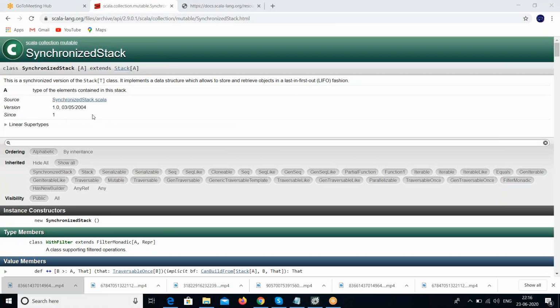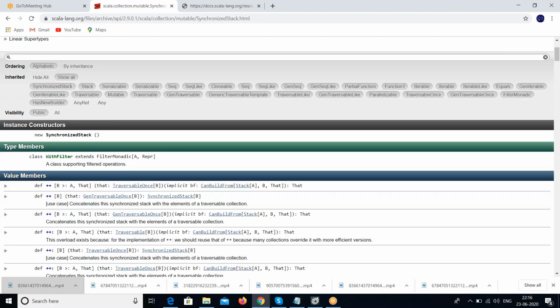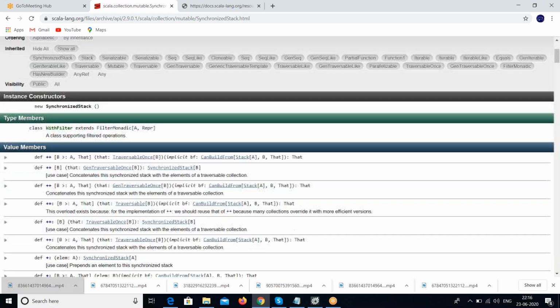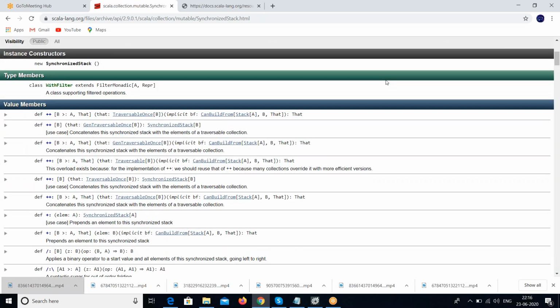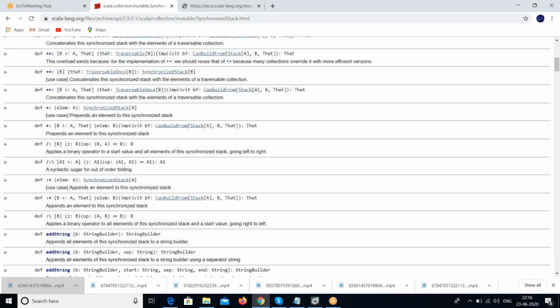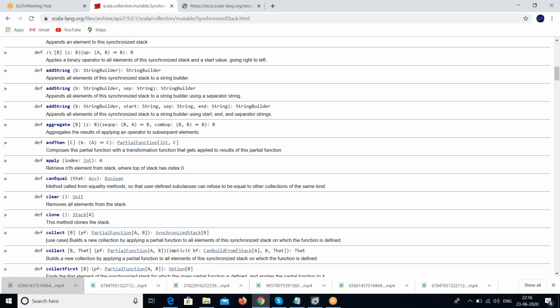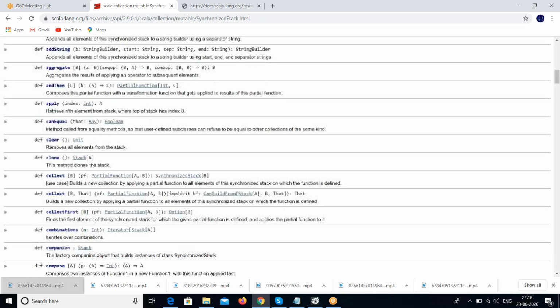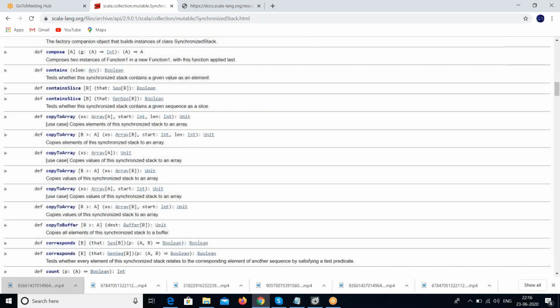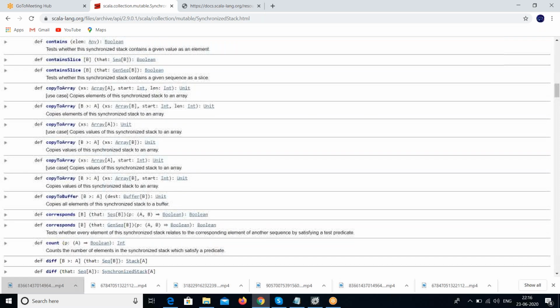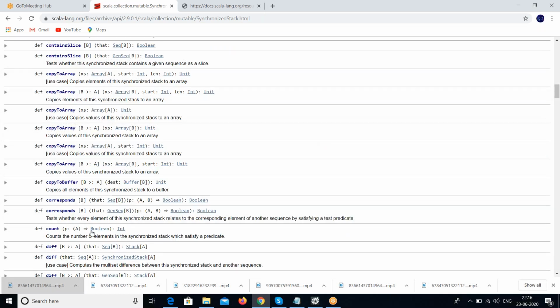You can see it implements a data structure which allows you to store and retrieve objects in last-in first-out order. We know about all that stuff. I just want to show you a couple of methods here. Probably they were using the keyword synchronized like in Java. By default, all these methods are synchronized.